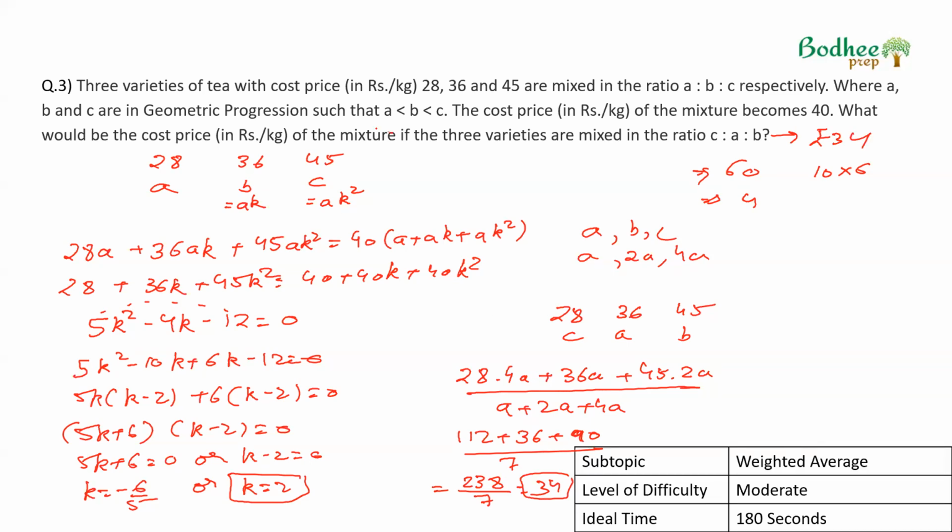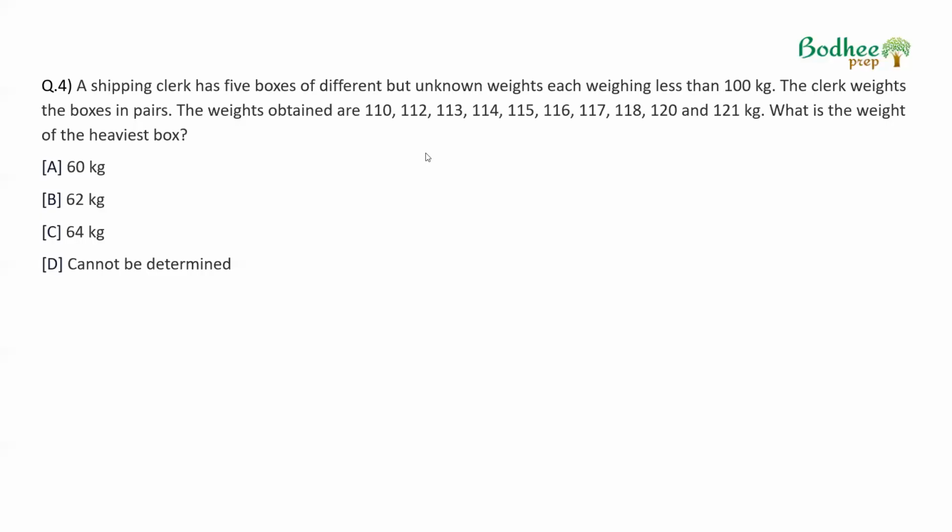Again, in terms of questions, the level of difficulty would be moderate. There is a quadratic involved which has to be solved. The calculations could be a bit lengthy, and therefore moderate level of difficulty and about 3 minutes of solving time. This is a question that has been repeated in a lot of material. It's a very common question.